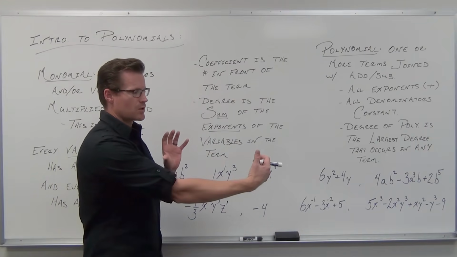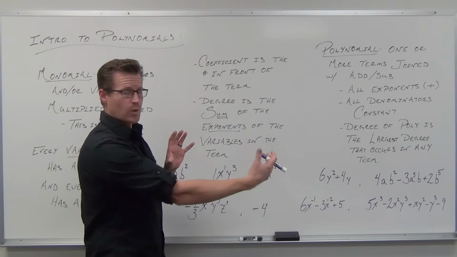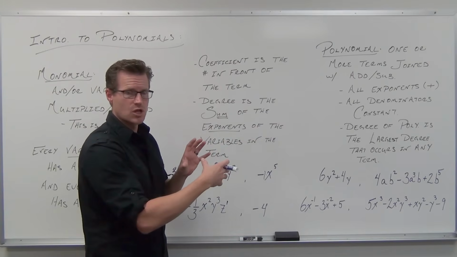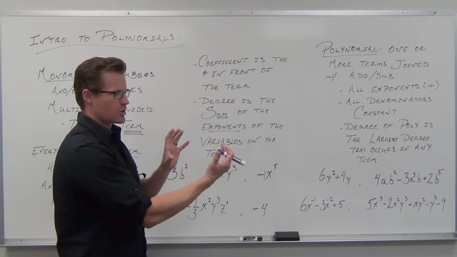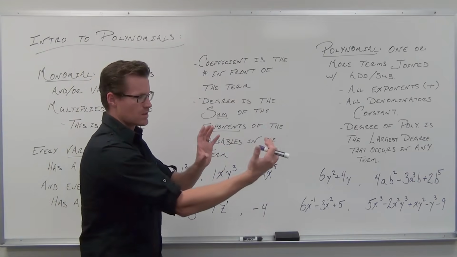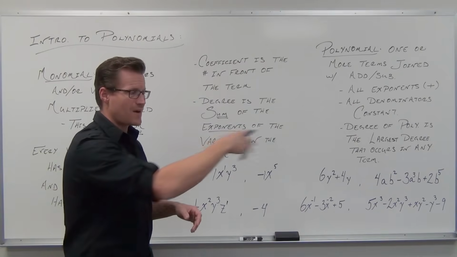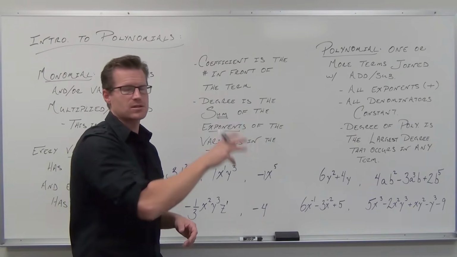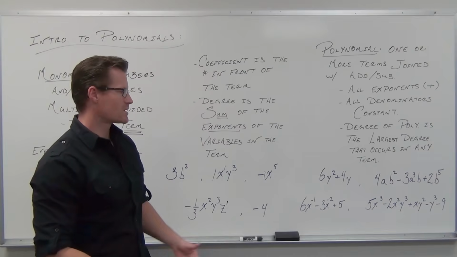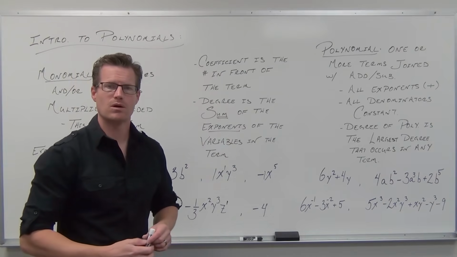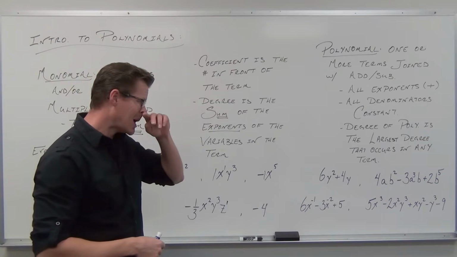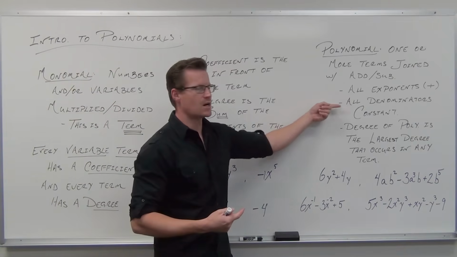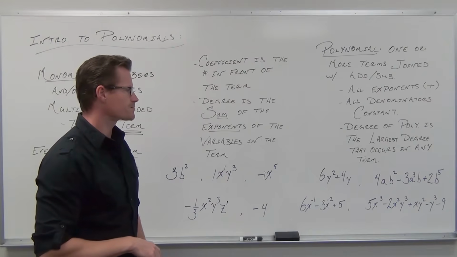So you look at your polynomial and say, hey, look at all my terms. What's the degree of all those terms? Don't add that up. Okay, don't do that. So just look at each term and say, what's the degree here? What's the degree here? What's the degree for each of those terms? Find the biggest one. That's the degree of your polynomial. We're going to practice just with these 4 examples. I'll give you one more example of something that's not a polynomial. There's already one up here that's not a polynomial, but I want to show you the whole denominators thing. So we'll talk about that.